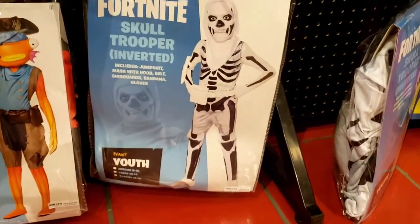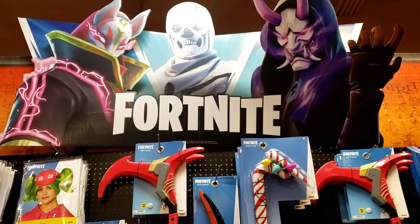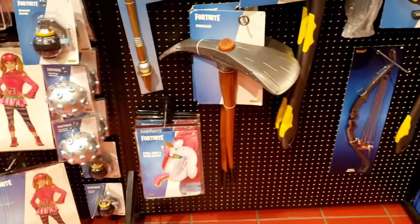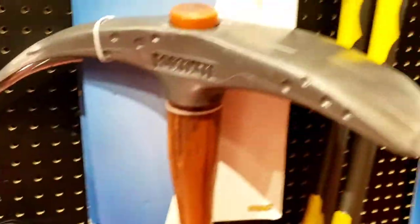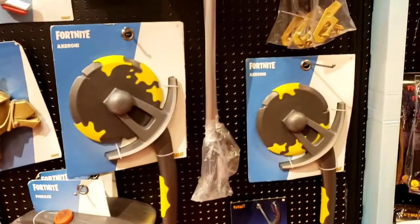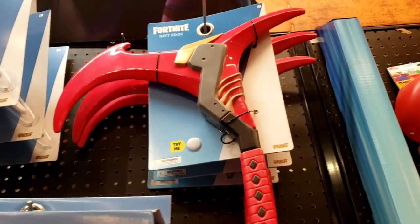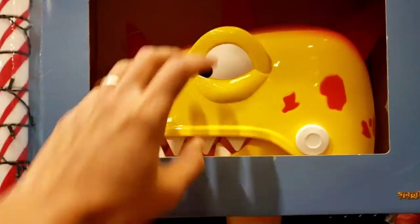But for Skull Trooper there's only one left. Then you got all the props for Fortnite - got the pickaxe right here, scepter, Axeroni, a bow and arrow, got the Rift Edge right there. Oh what is this - Fortnite 'I Bite'! Let's try it - oh, it's just a prop, I thought you could turn it on.